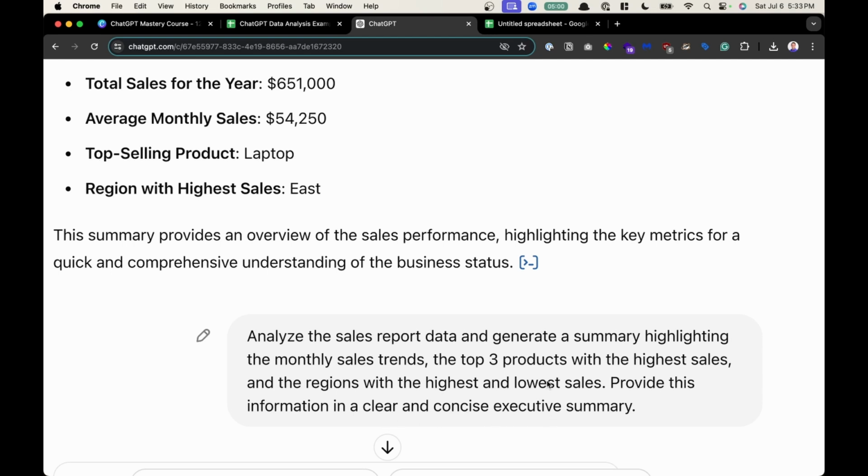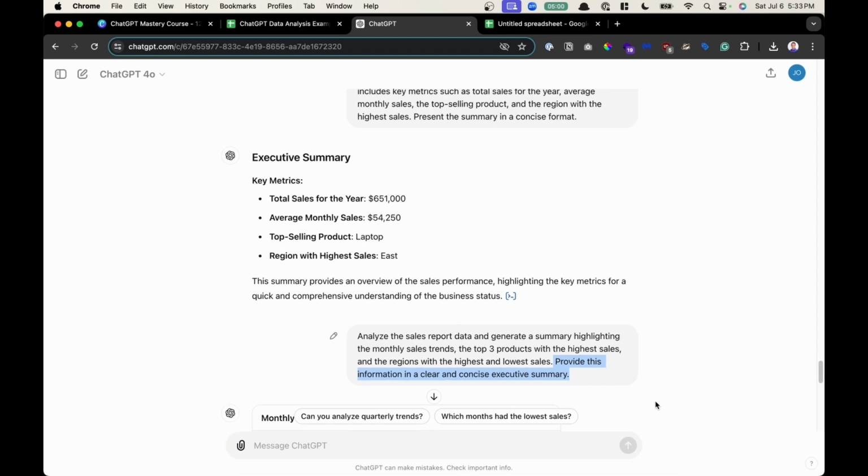Again, we're trying to be very descriptive. First, hey ChatGPT, analyze it. And then we're breaking down the different micro tasks that we want it to do: generate a summary, comma, then also another instruction we want. These are like questions that you're going to be asking. Hey, comma, ask a question, comma, ask a question. Since it's going to be an executive summary, you could just comma and ask the question. And then we're being very explicit with what we want. We don't want charts. We don't have time for that. We just want a clear text executive summary.